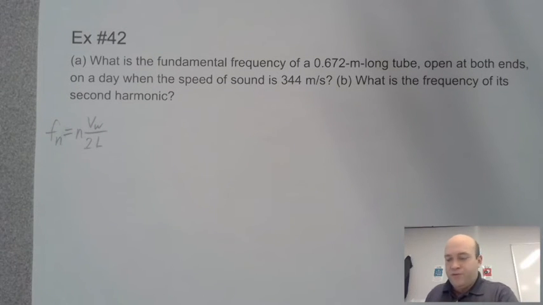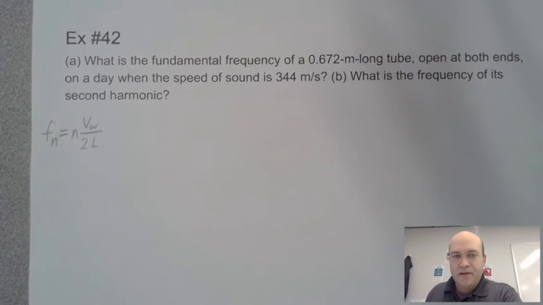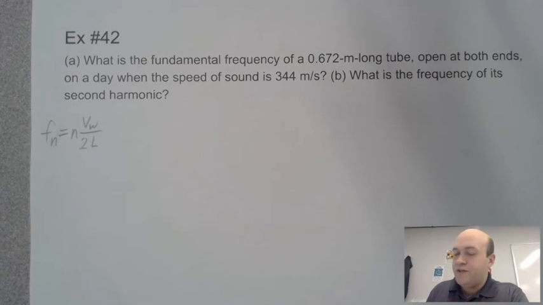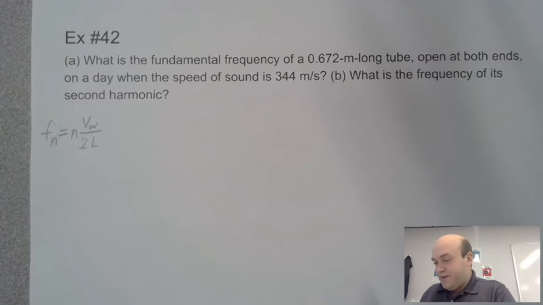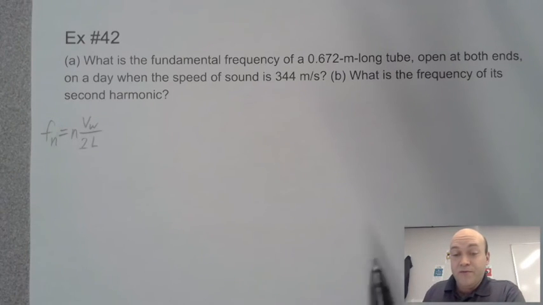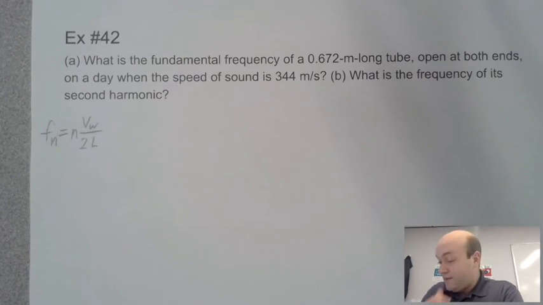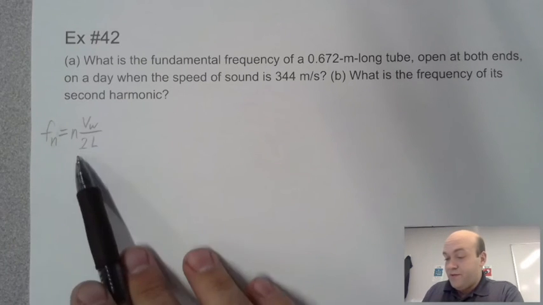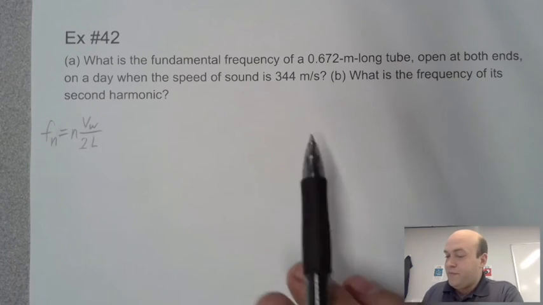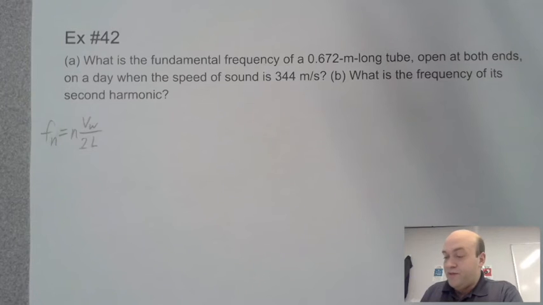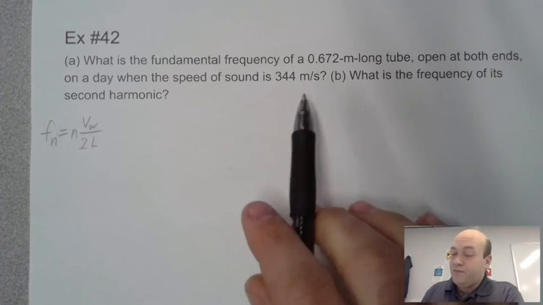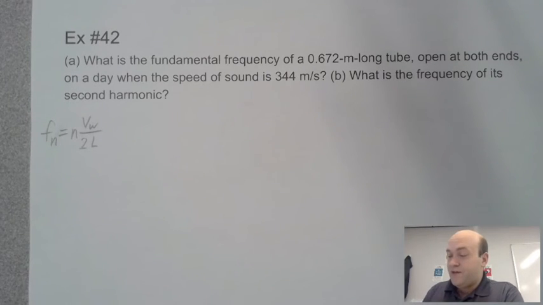Okay, so I want to go through an example real quick of using this formula. If we read through this, we're trying to find the fundamental frequency. We know what the length of the tube is. We know that it's open at both ends, so I brought this formula in from before. And we're given the speed of sound. Remember that changes with temperature, but they've just given it to us.